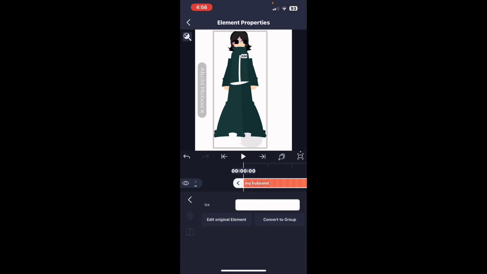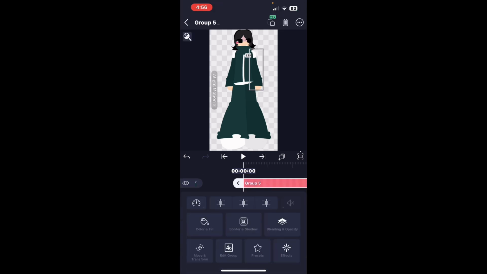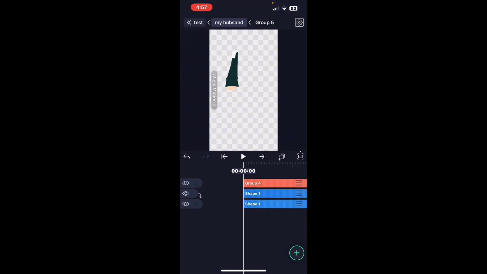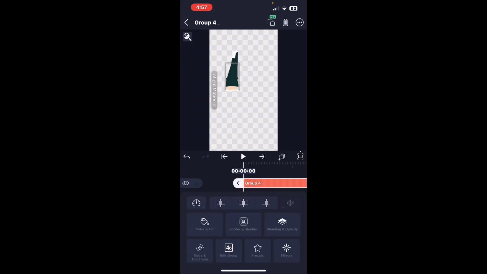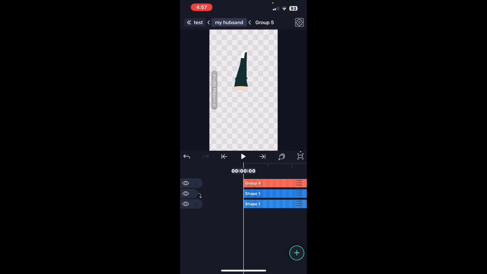Okay. Anyways, so for this one, I'm gonna use Namgyu again. You're gonna go to element properties again, convert to group. And then you're gonna go to the arm, one of the arms, edit group. And then here, I'm gonna show you how I work my magic. If it keeps on going off camera and it cuts off, you're gonna wanna move it to the center of the base, but then you could just adjust it when you go to the group, like the body shape.